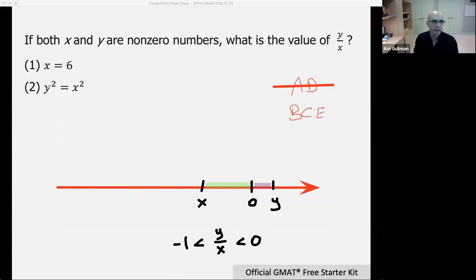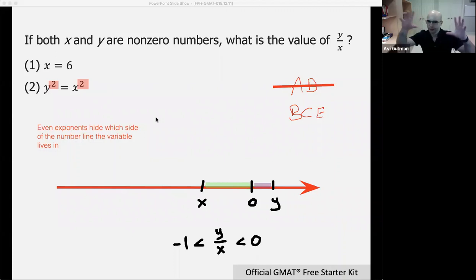All right, let's look at statement 2 now on its own. There's a really interesting and funny phenomenon that happens when we have an even exponent. I like to think of even exponents as if they hide which side of the number line the variable lives in.